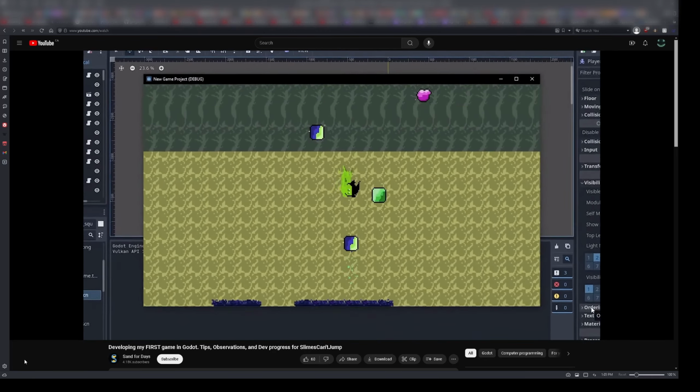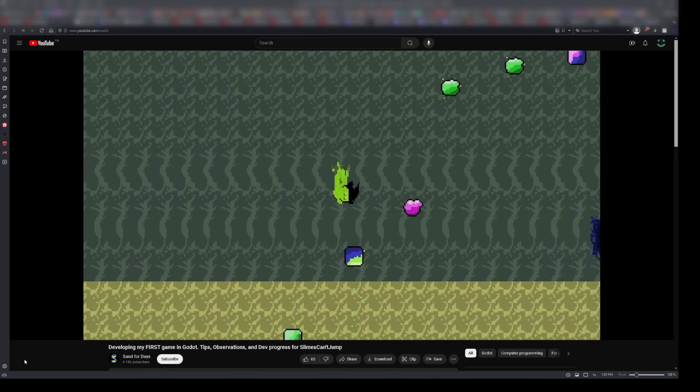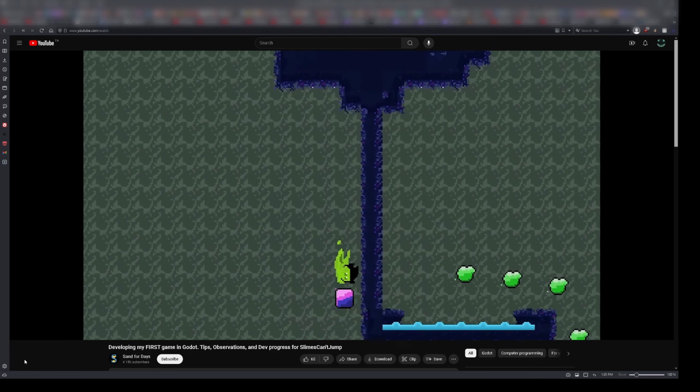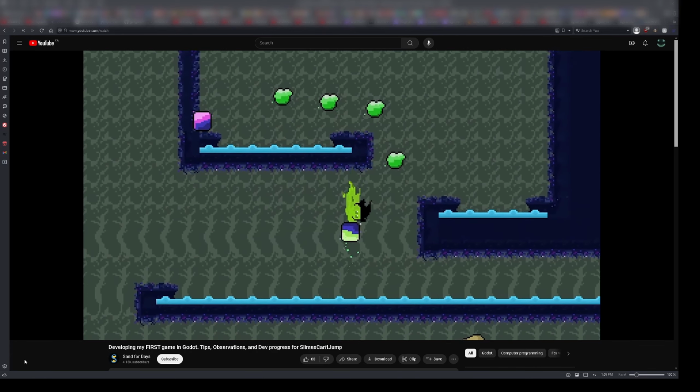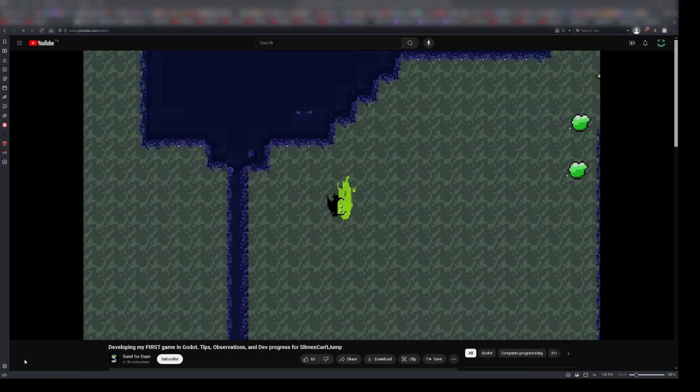A good example of this is the moving cube slimes, because obviously cubes are more structurally stable and they don't disappear when you jump on them. But they are partially alive and they don't really like being jumped on, so they do try to move away from you. And that's one of many things that I'm working on, like angry slimes that are going to approach you. You may need to pull them into certain areas to get the jump you need to reach other slimes, because they are slimy slimes, so you can still bounce off them.